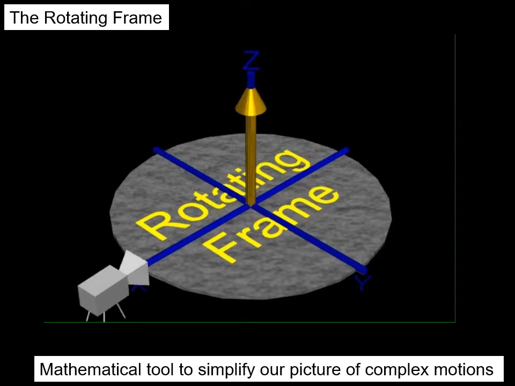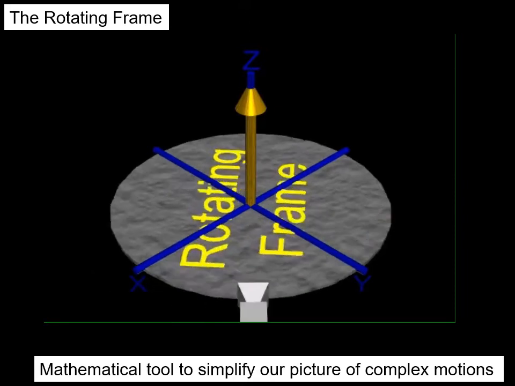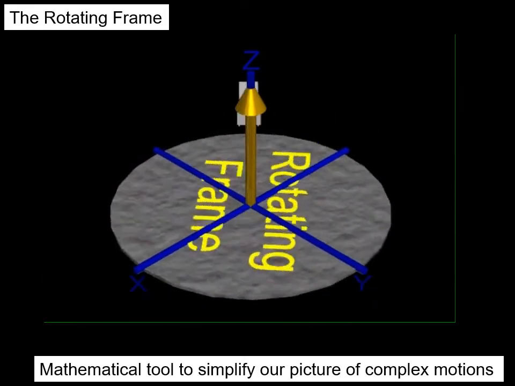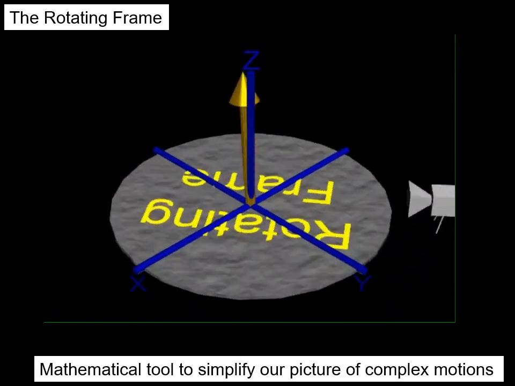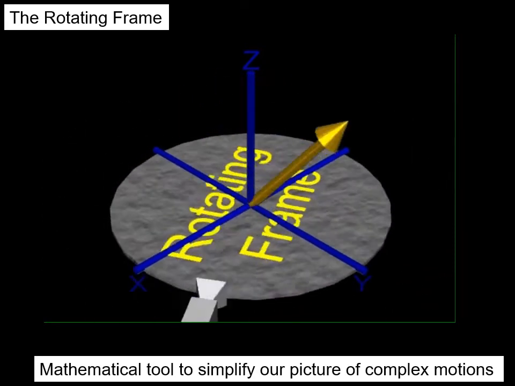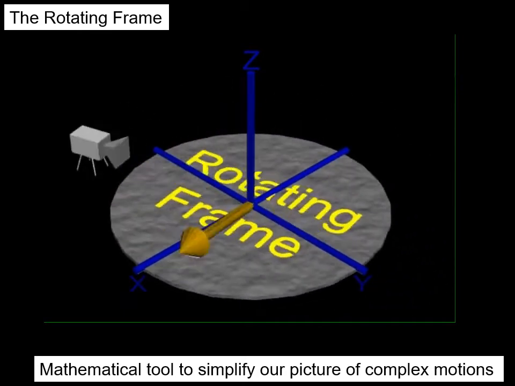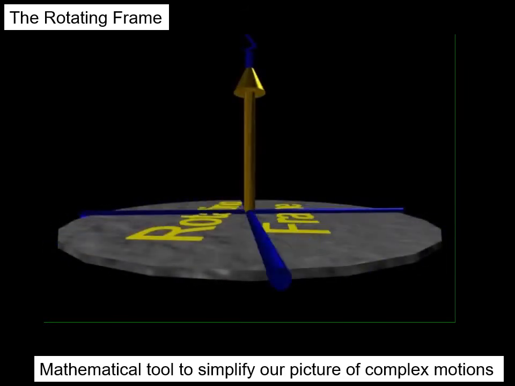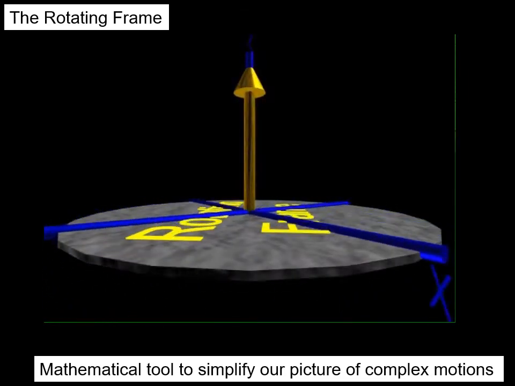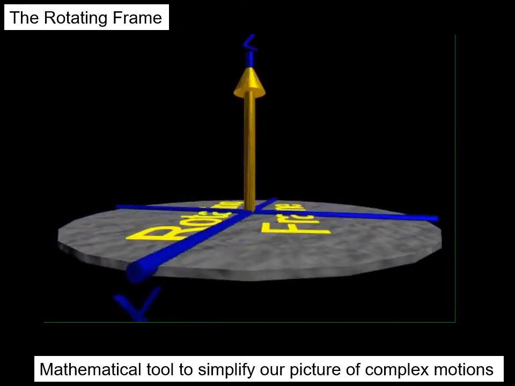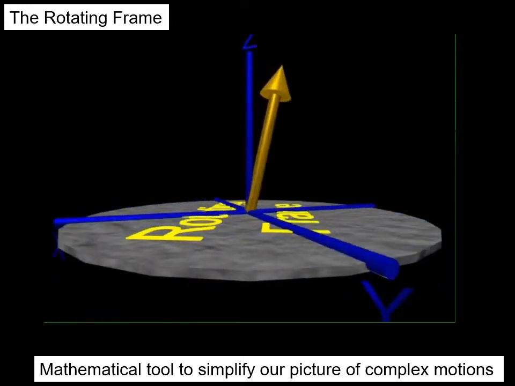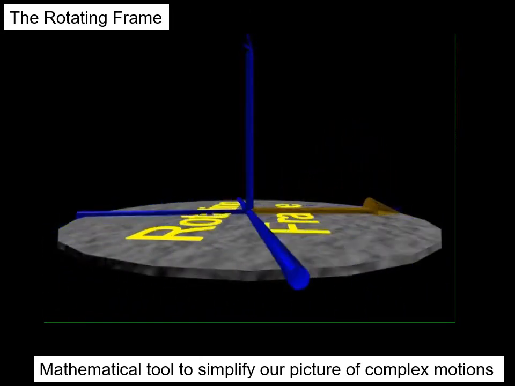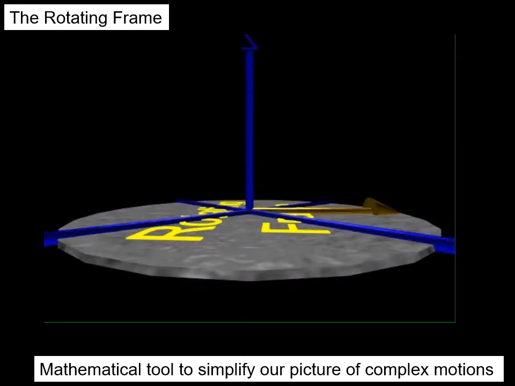However, if we position our observational view in the frame of reference of the rotating frame, the motion becomes much simpler. So instead of this complex motion that we observe from our frame of reference, if we look at it from the frame of reference of the camera that's rotating with the bulk magnetization vector, it becomes a much simpler motion. The bulk magnetization vector begins completely vertical and comes down in a straight arc into the horizontal plane perpendicular to the z-axis.